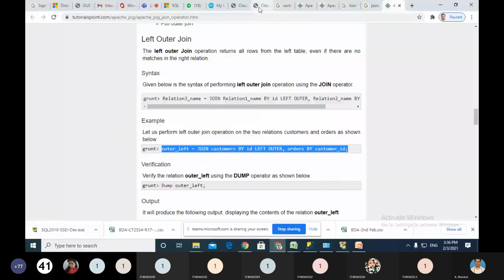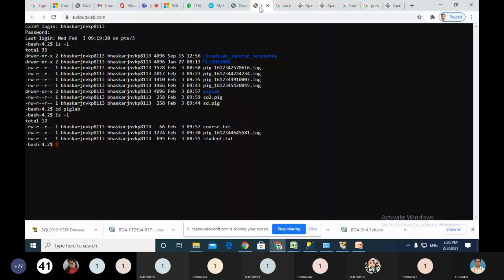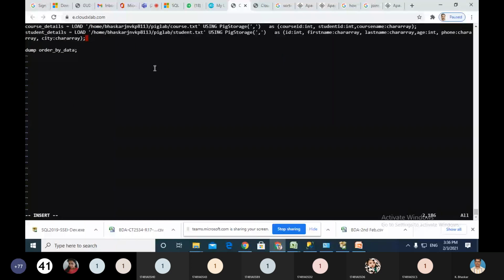Left outer equal to, here the left side is course details, COURSE underscore details.